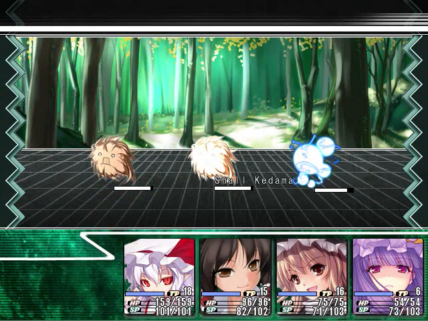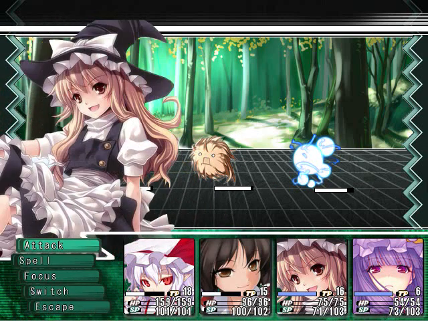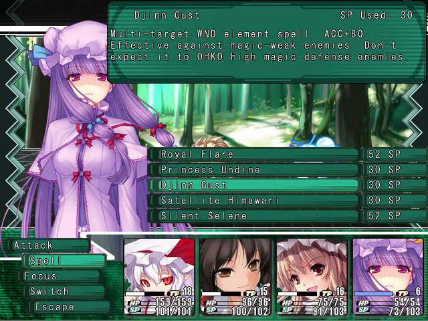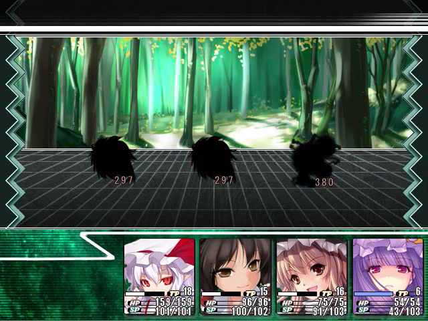We'll go ahead and attack this blue place. I'm just doing it to do a little extra damage. I'm gonna go ahead and focus these 2 characters, just to restore their SP. And I'm gonna go ahead and do Wind Spell. There you go, kills him instantly.